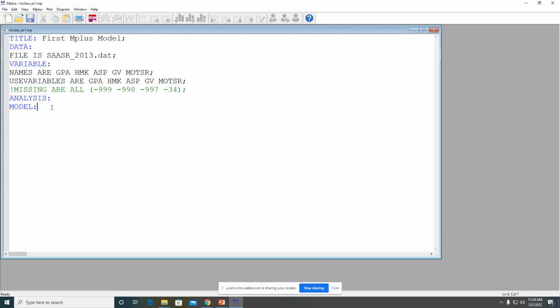I mean, there are lots of rules, but there's lots of flexibility. I could say y on x1, x2, semicolon, y on x3. Now, that's unnecessarily long in the sense that I could have just put x3 up here, but it doesn't matter, right? It's going to read all these lines and put the model together.